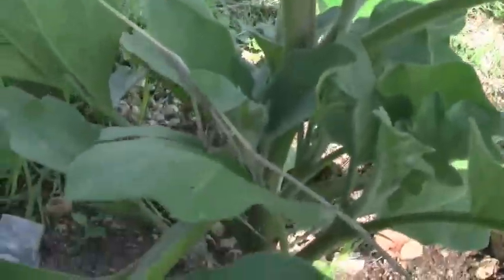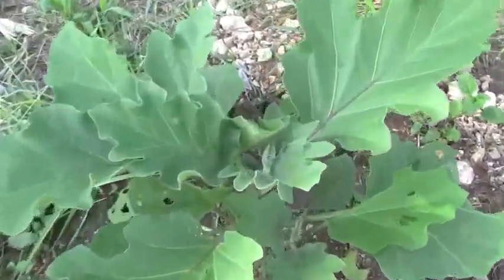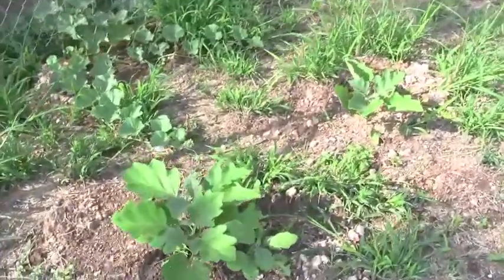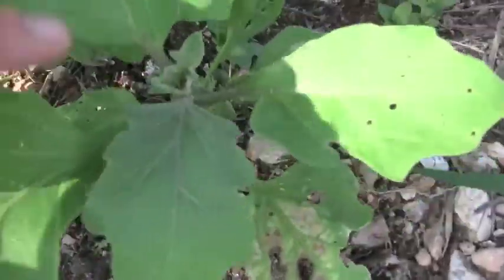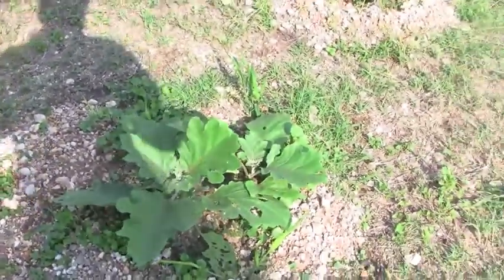I see evidence that bugs started eating but then didn't get too crazy and they're not still there. Sometimes I see grasshoppers all over my plants but I don't see where they've been eating — I think they're just chilling. I think the ants are keeping them in check. These ants might be screwing up my plants, I don't know, but they're all over them and I'm not gonna try poison. All my eggplants came back — they were doing bad, I got bug bites here and there, but they're all living and thriving.